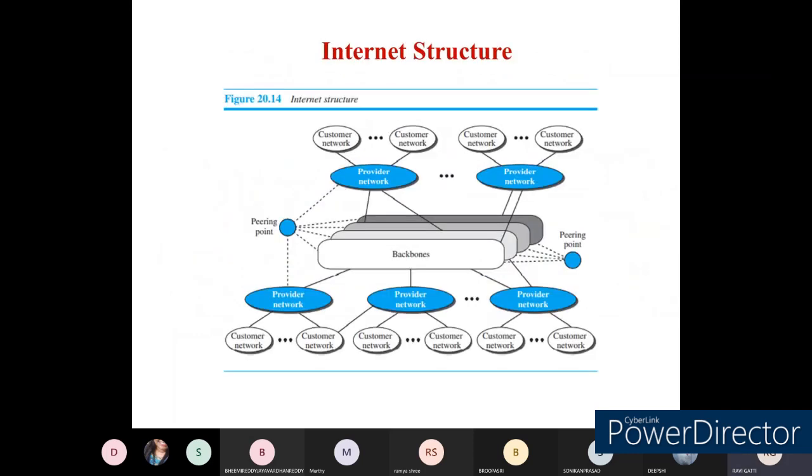Okay. So this is the internet structure. How exactly has the internet been built? From the customer network, it will be given to the network provider, that we call an ISP, Internet Service Provider. From the Internet Service Provider, it will be connected to the backhaul network, that is the PSTN network. From the PSTN network, it will be connected to the peer-to-peer entity, and from the peer-to-peer entity, the network provider will customize its network based upon the number of services that it is providing to its subscribers. Okay, so this is how the internal architecture of the internet will be working.